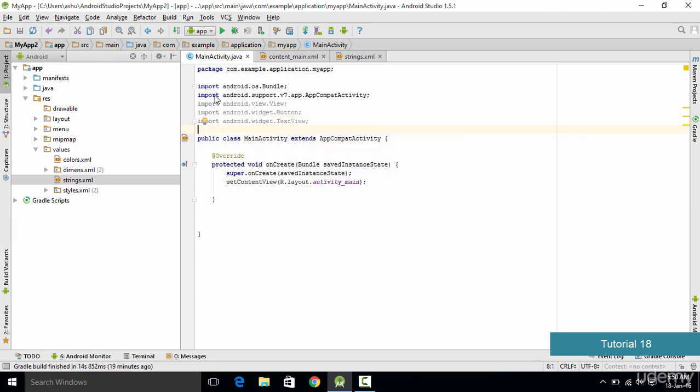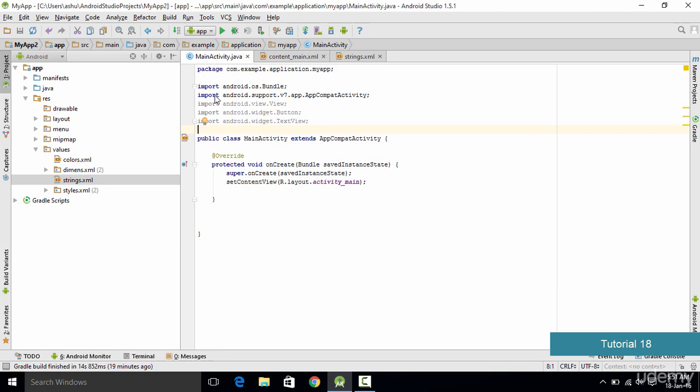Now once we are done with this, the next thing we do is write the Java code for handling the event. But before directly jumping into the code, I wanted to explain certain things about event handling. Basically, event handling consists of two parts. The first part is listening to the event, which is also called the event listener, and the second part is called the callback method. The event listener is always going to listen to the event, so that when the event occurs, it is going to call the callback method, and the callback method consists of certain lines of code which are performed when that particular event happens.